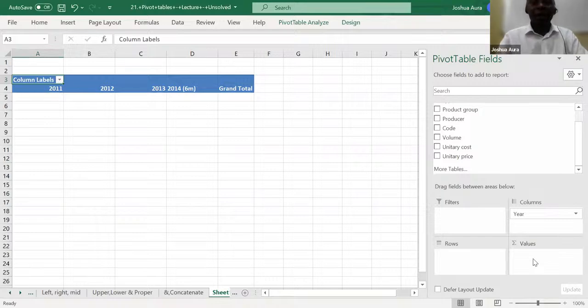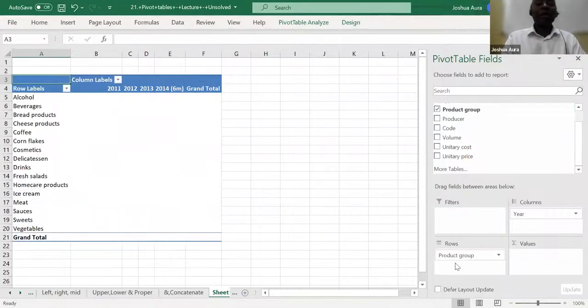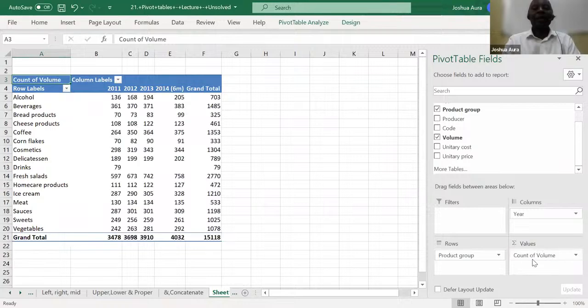Okay, let me go to the end for you to appreciate what I'm doing. Now you see the product group, products will go to the rows, right? When I say products, you can see now what is happening here, alcohol, etc. All the products are coming there, right? From there, I'll have sales, profits, volumes going here. So like volume, I can take volume here. When I do that, you can see straight away that now my table is being populated.